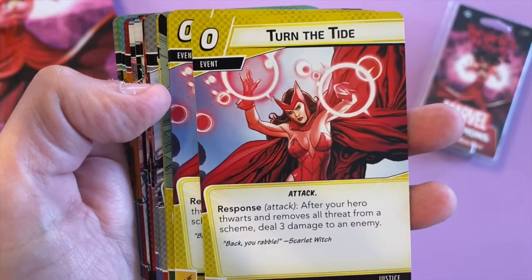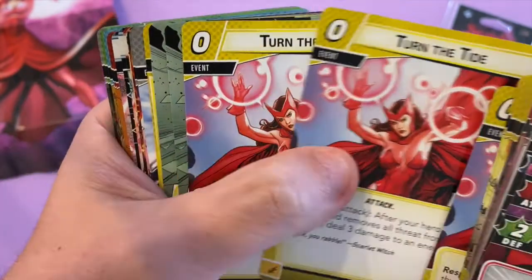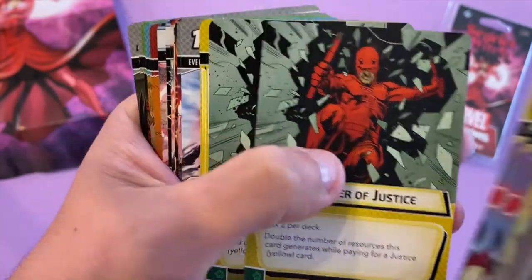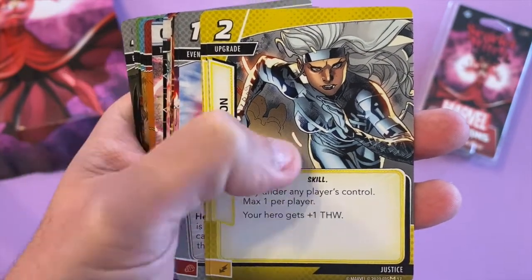The villain schemes, deal 4 damage to the villain. There you go, turn the tide. After your hero thwarts and removes all threat from a scheme, deal 3 damage to an enemy. And it's a 0 cost event, bang. The Power of Justice, doubles the cost playing for a yellow resource, a yellow justice card. Hero gets +1 thwart.